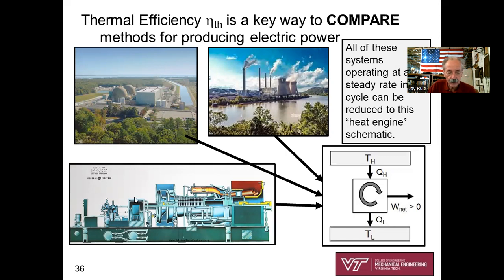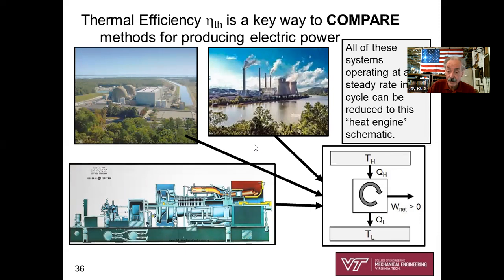This is a cutaway view of a General Electric gas turbine generator. It's not a jet engine. This sits on the ground and it produces electric power. The fuel for this General Electric gas turbine generator engine is natural gas. So all of these have 3 different types of fuel, but all of them have the same functionality: making electric power. And they all operate at a steady rate, so many BTUs per hour.